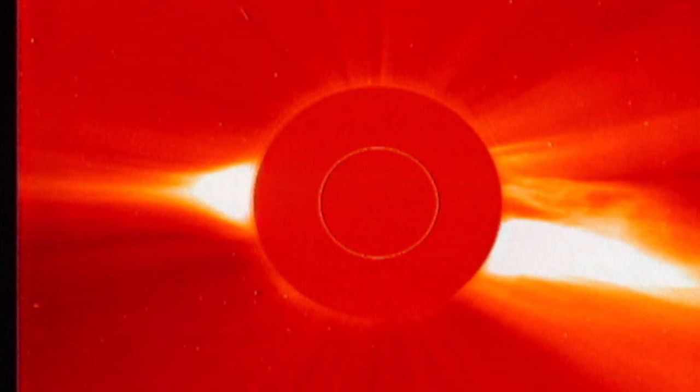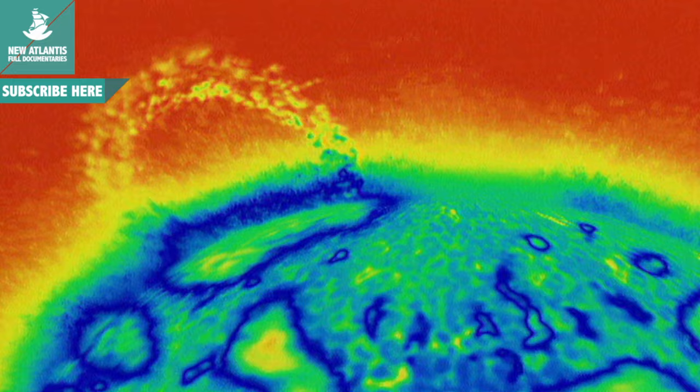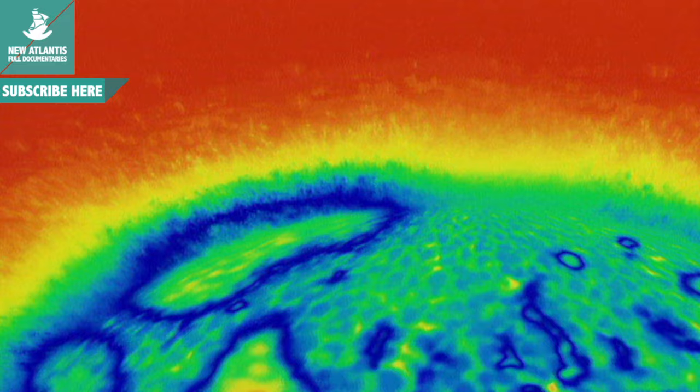Astronomers estimate that the sun's core is subject to pressure approximately 225,000 times greater than that exerted by our atmosphere on the surface of the Earth. On the sun, temperatures reach 15 million degrees centigrade. The combination of such tremendous heat and pressure is what causes nuclear fusion. Every second, 580 million tons of hydrogen are transformed into helium.